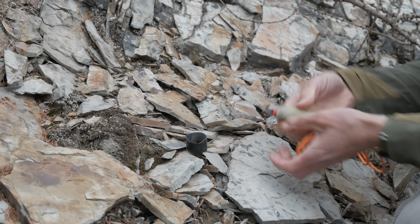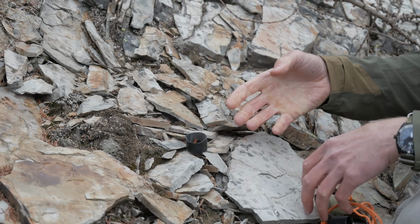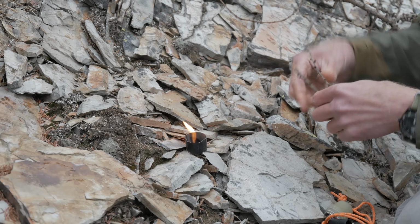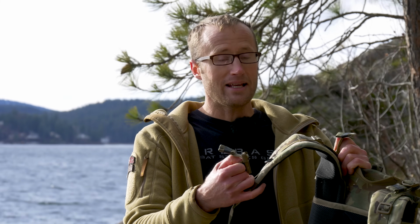Additionally, if you saw the video I did on fire starting devices using inner tubes, they burn really well. What does that mean? Well, it means no matter where we are, we actually have some field expedient fire starting materials. These things burn incredibly well. There's a lot of BTUs in rubber. And again, we're not tearing off pieces of our gear to burn because it's an emergency situation. It's literally a throwaway piece of rubber that we happen to have repurposed.